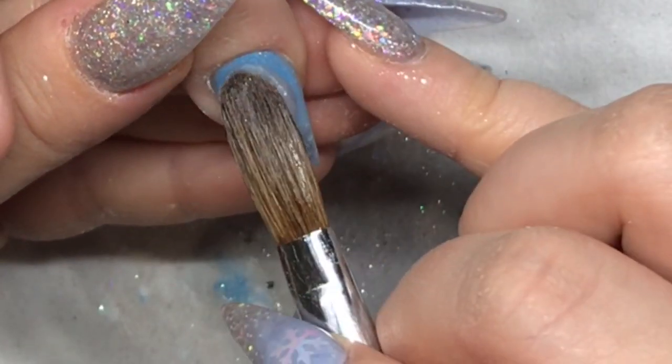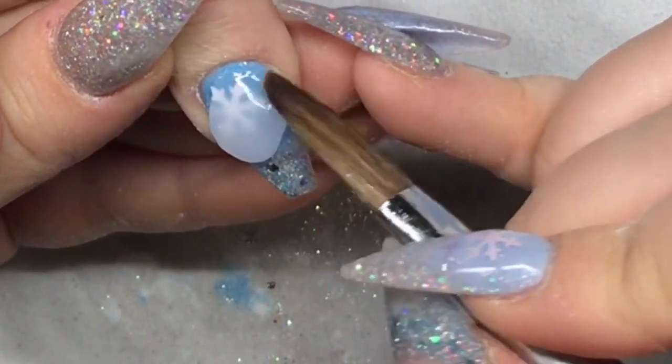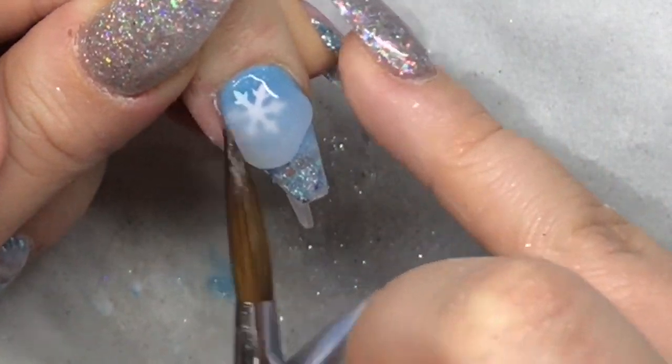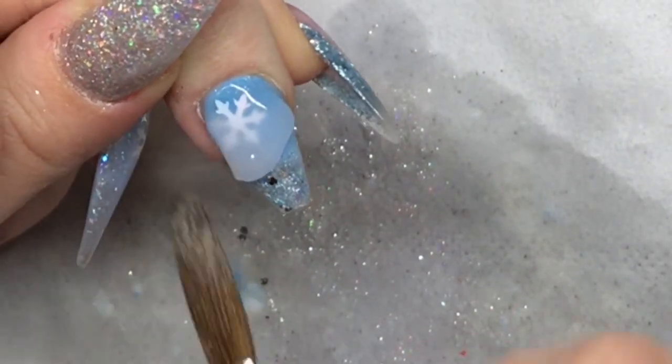Then do the same on this nail as I do on all the nails that I cap, and just making sure you've really got that snowflake capped so that you don't file any of it away.